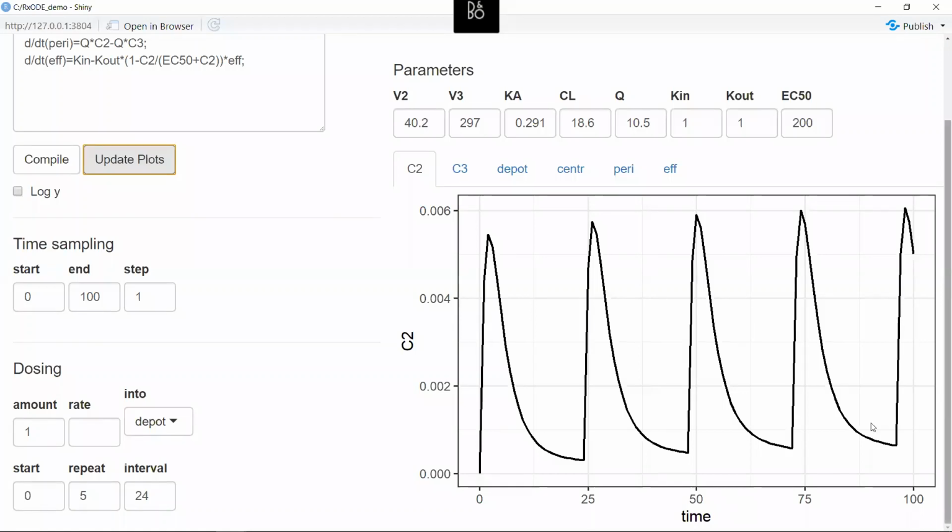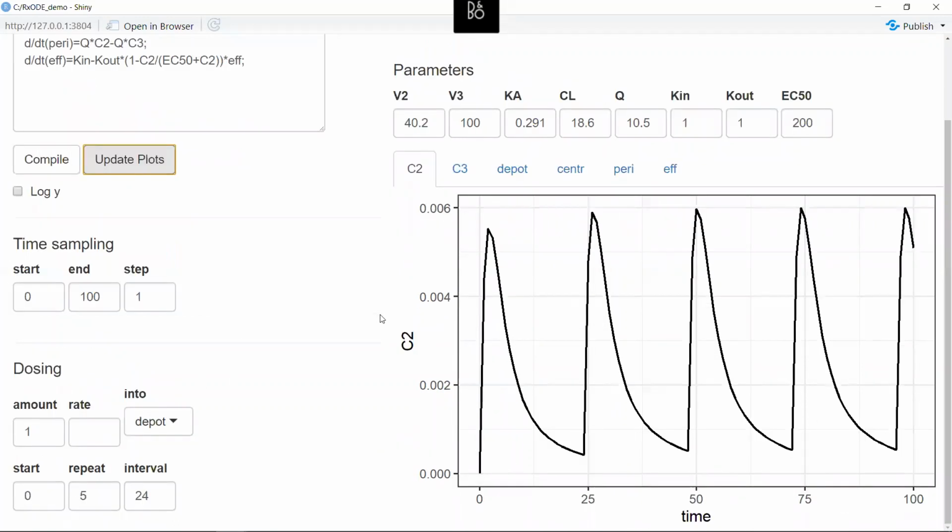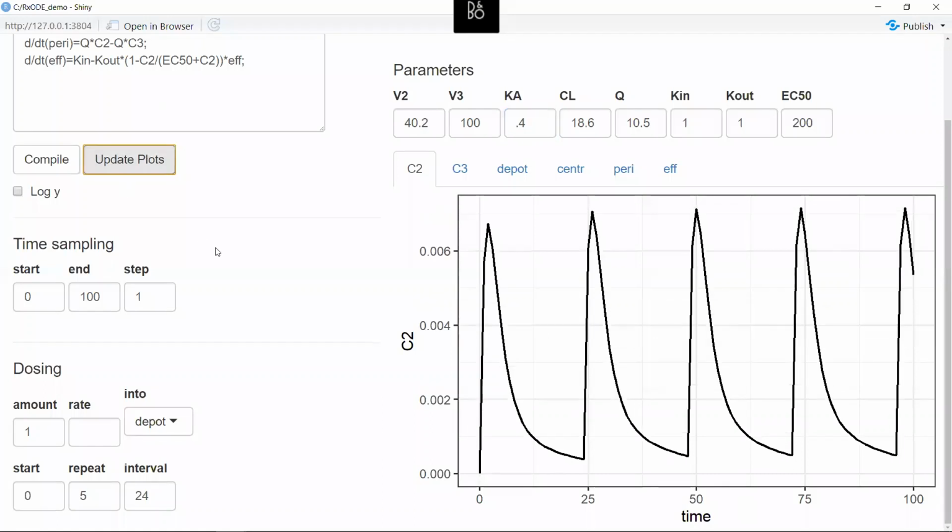But in this case, you could try different parameters and see whether the concentration curve is to your liking. You can change all those things and look at what the changes are in the concentration curve. Okay, so this is the RxShiny part.